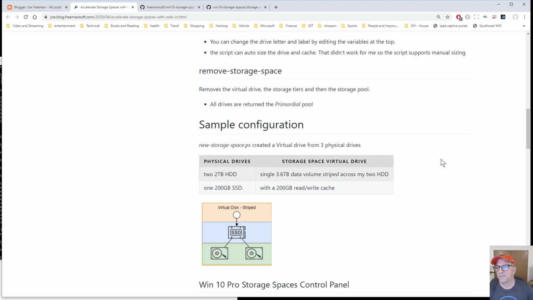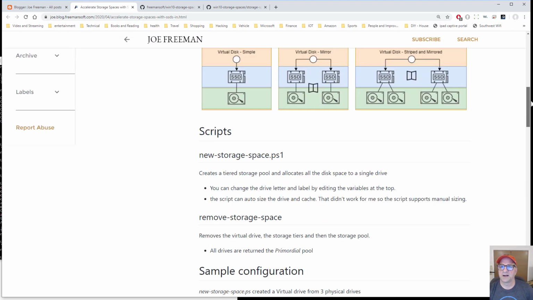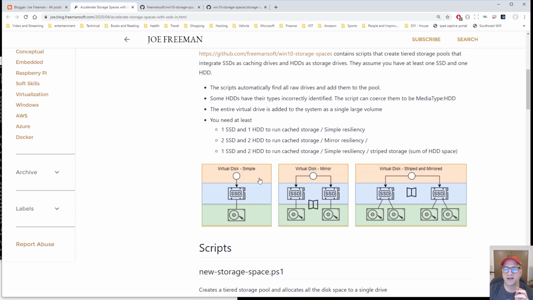And also, when you look at the way storage spaces work, when you have a simple setup, which is kind of what I did, you have one caching drive, and then you can have one or more hard drives behind it. And those hard drives will be striped. They won't be mirrored, they'll be striped if you run simple. Another option is you can run mirror. If I had two SSDs and two hard drives, then I could run a mirrored cached configuration. And so if I blew out one of my drives, I'd still have everything on it. If I had a second SSD, that's what I would have done. I would have had a mirrored cached 2 terabyte, and that would have been plenty for what I needed.